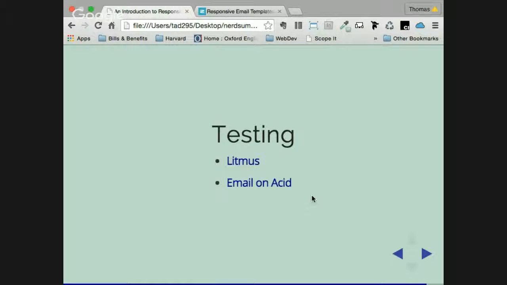And then there are a couple of paid services, but the standard ones I'm aware of are Litmus and Email on Acid. You give them your HTML email and say, show this to me in myriad combinations of browser and device, presumably they're emulators, right? Then they'll show you, and you can see, oh, on Android using this mail application, this thing is broken. And then you can focus your attention there. You're not in the dark, and you don't have to own every device there is.